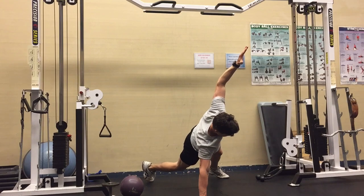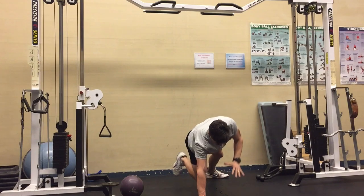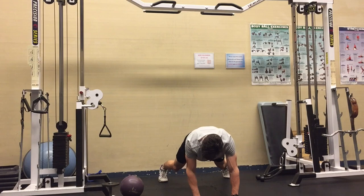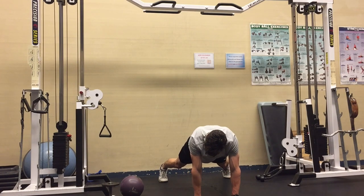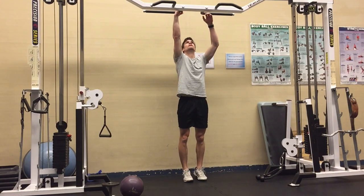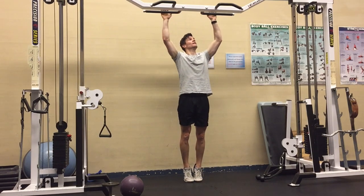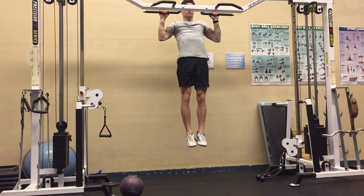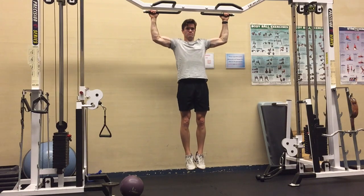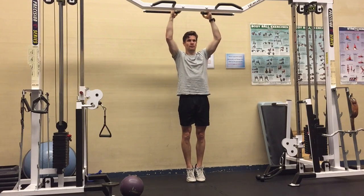We can go into side planks where there's less movement at the elbow. Here's a harder progression — we're always looking to see where you are in your journey and then how we can progress things to make it harder, so that as you get back to your sport you're more robust and less likely to have the same injury occur again. Different pull-up variations too. There are always options and always different ways to do things. No one way is perfect — we set a plan in place and then adjust as necessary.